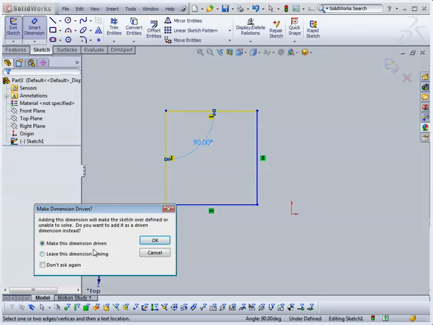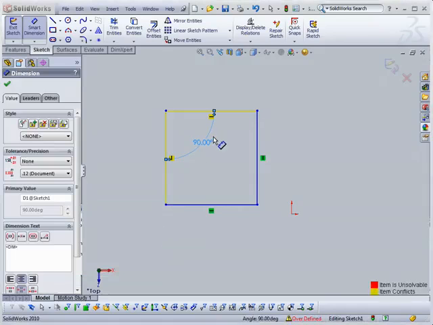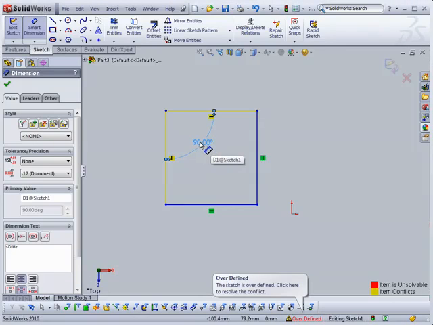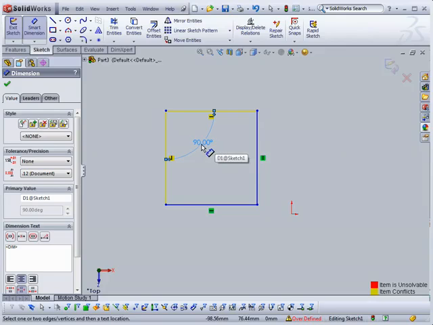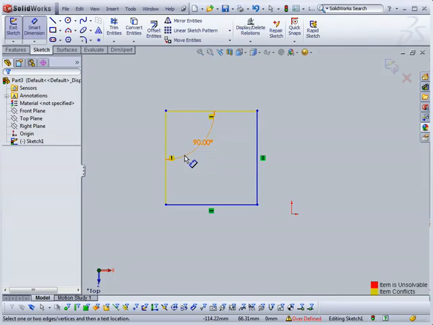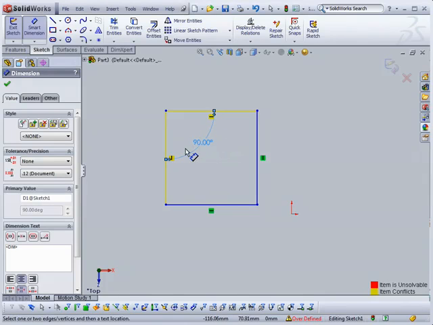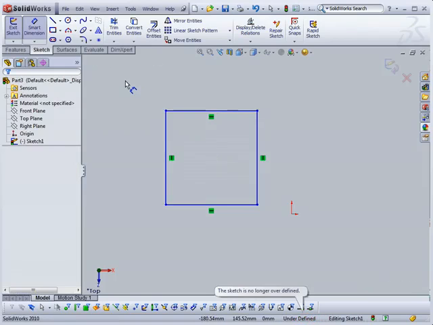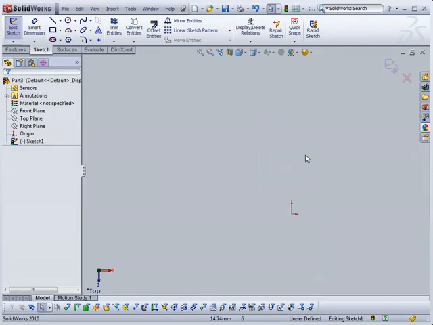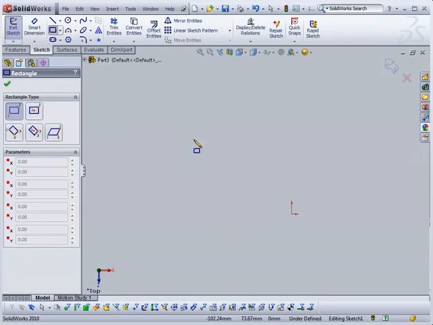So if you add a parameter here, I'm not going to know which to do. So if I say make this driving, click OK, then it's going to leave everything yellow and say there's something wrong here, and we don't know. The sketcher doesn't know what to do. I want to set this to be some angle, but then these are already by default some angle. So all I have to do is delete one of those constraints, and then everything goes back to being happy again. So basically, that's how this works.